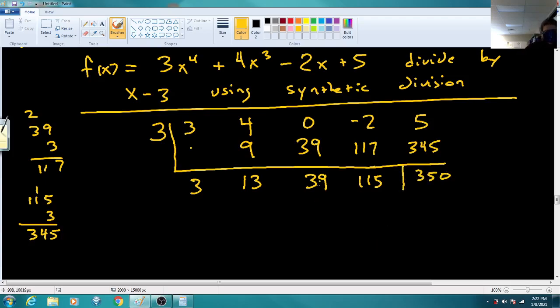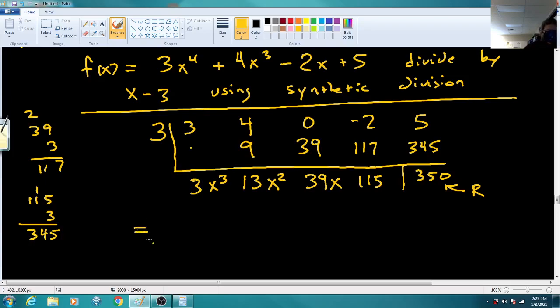Now, in this case, this is the remainder. These are the coefficients of the quotient. You start counting, this is no x's number. This will be x to the first power's number. This will be x squared's number. This will be x cubed's number, and you just keep counting up by powers of x till you run out of numbers. So we're out of numbers at x cubed.